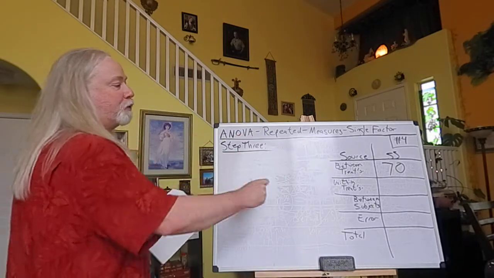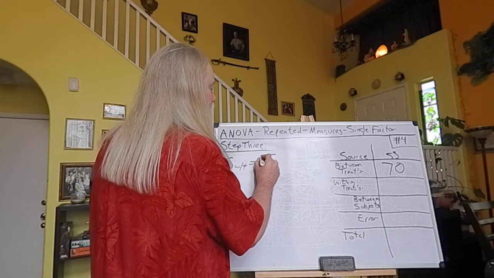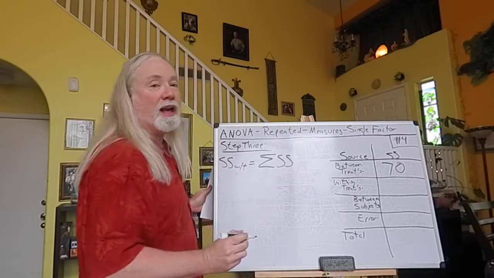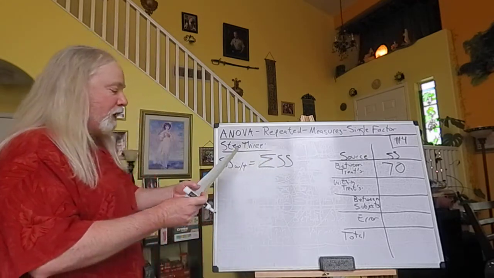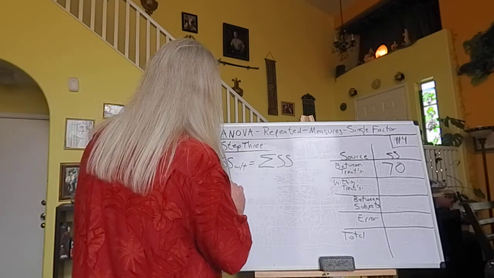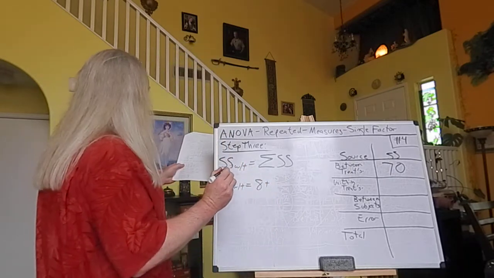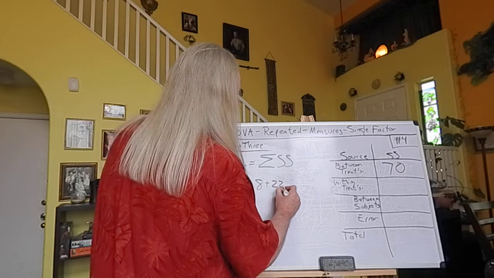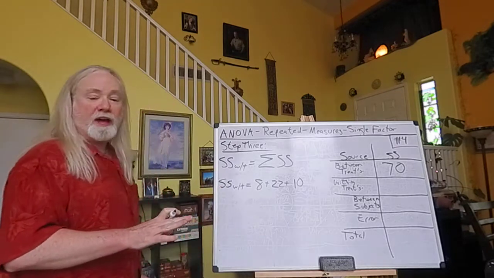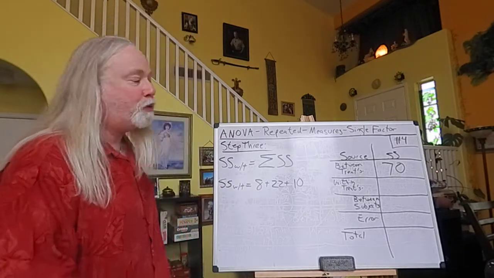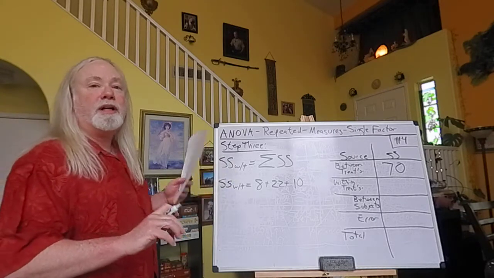Next up for us are sums of squares within treatments. And again, we know this is just the sums of squares for each group all added together. And again, the book gave us all of those values. Sums of squares for the first group was 8 points. Sums of squares for the second group was 22 points. Sums of squares for the last group was 10 points. So that's all we've got to do is add those 3 numbers together. 8 plus 22 plus 10. Again, pause if you want to take a second there to figure it out. The answer is 40.